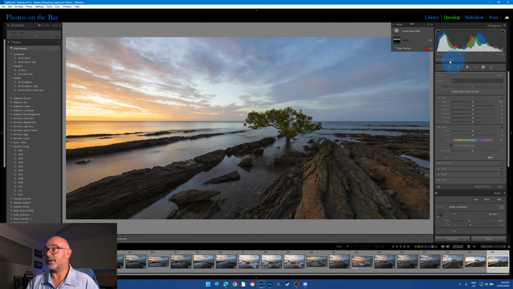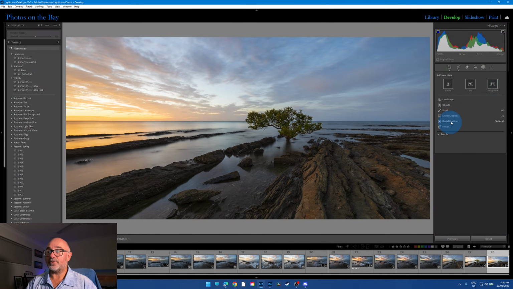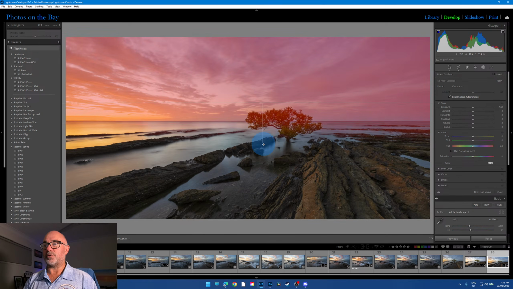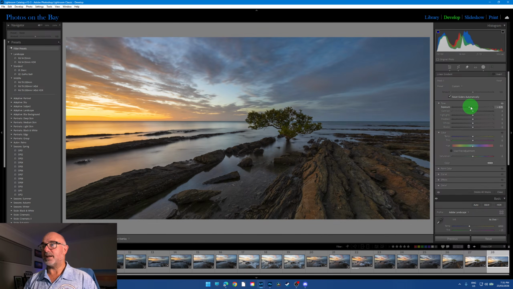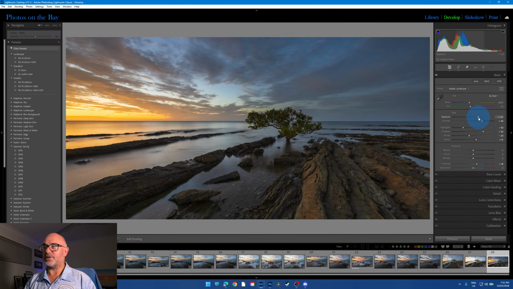I'm just going to delete that mask, and we'll probably just do a normal linear gradient. And this is one of the reasons I don't use graduated filters. I don't use graduated filters because of what they do, let me just show you. I'll do a soft grad. If I bring that down, then it darkens my tree, which is what I don't want. So if that was a grad on it, we kind of lose that detail in our tree. And then if we try and adjust it from here, the bottom half will light up, the top half's going to stay dark. It's baked into your raw file.